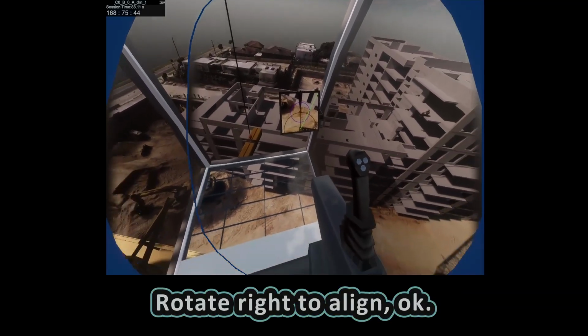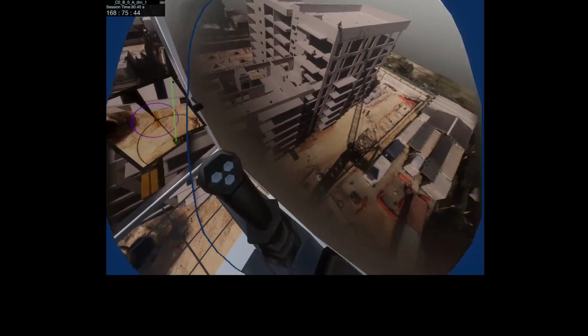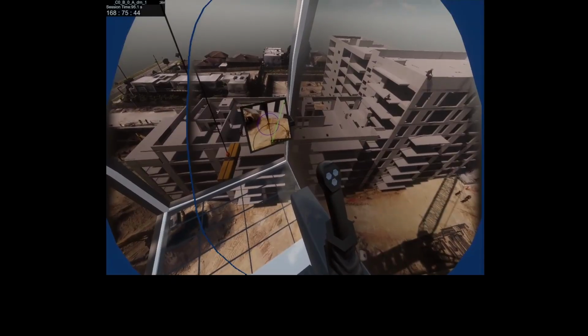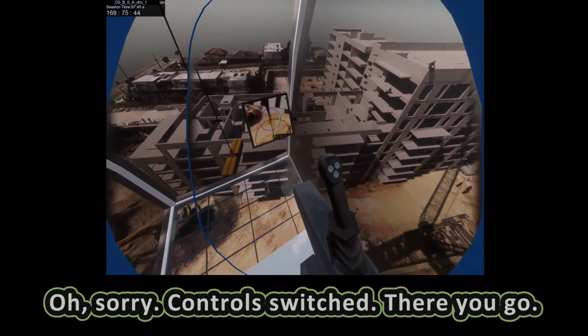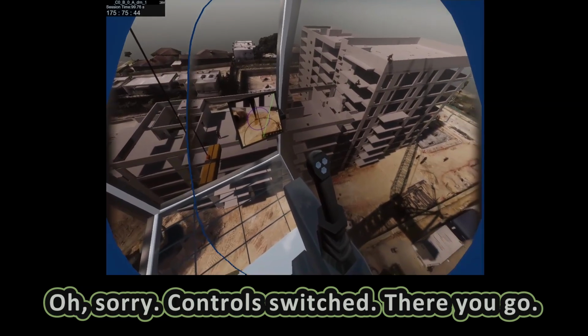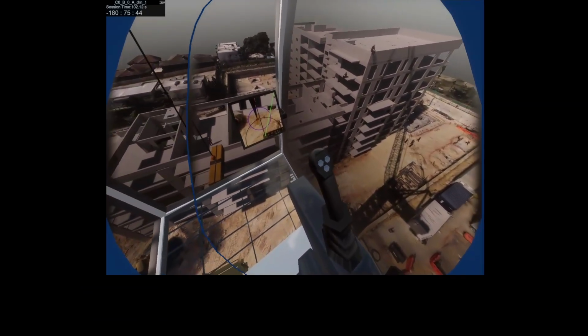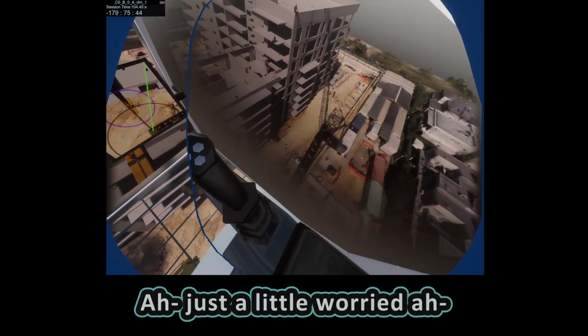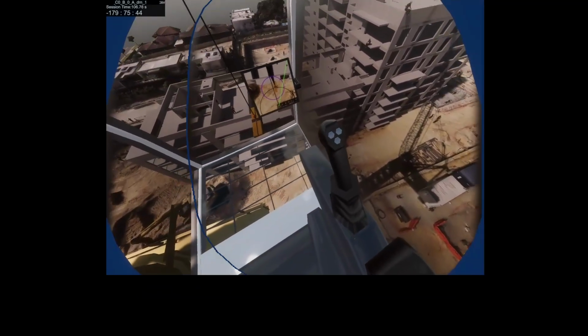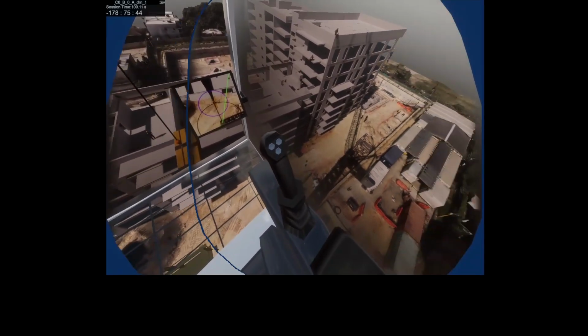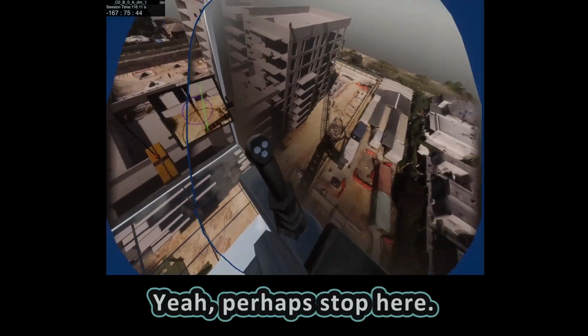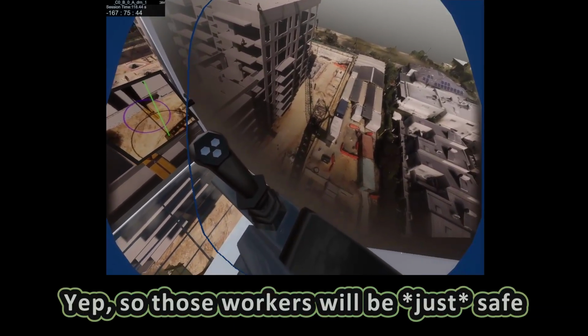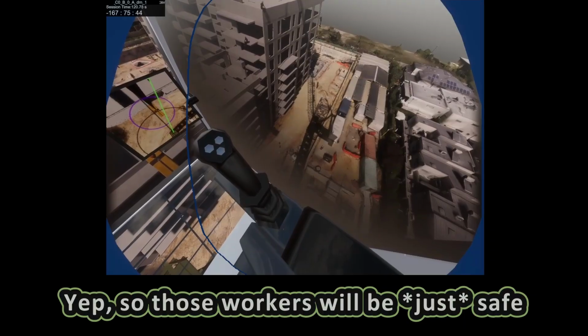Rotate right to align. Okay. Oh, sorry. Control switched. There you go. Just a little worried. Perhaps stop here. Yep. So those workers will be just safe.